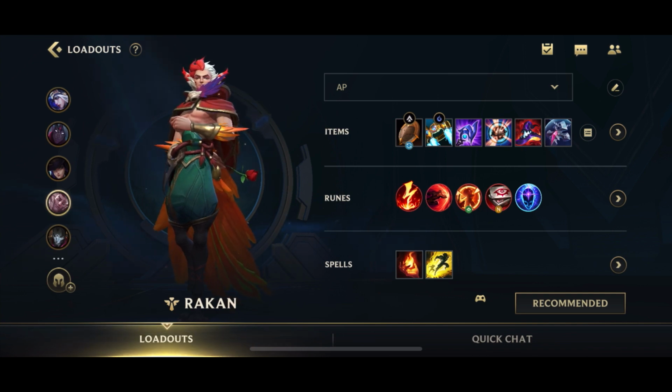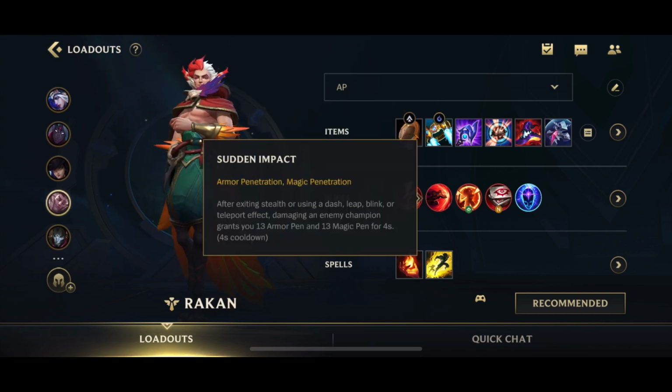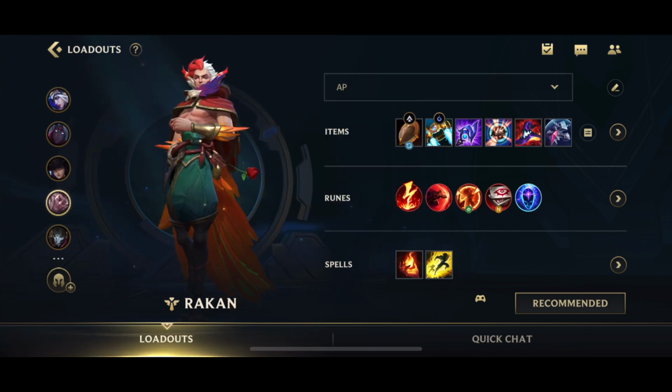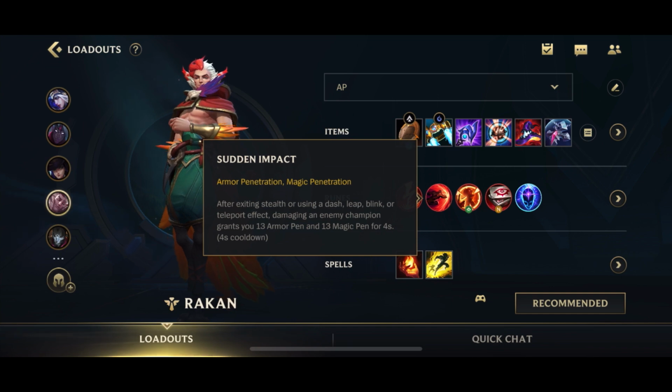So next up, we're going to go into the runes, and the rune changes are really the main reason why full AP Rakan works. Even though full AP Rakan got nerfed multiple times, the new boots and the new rune changes basically make up for those nerfs, because previously you didn't have the mana boots to give you the 8 magic penetration, and previously you couldn't really take Sudden Impact and Mark of the Week together, because Mark of the Week didn't even exist, and Sudden Impact was competing on the domination slot with a lot of other runes like Weakness, for example, which is what you would normally take.